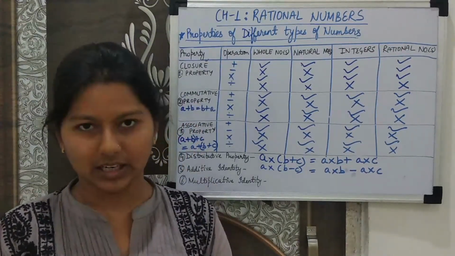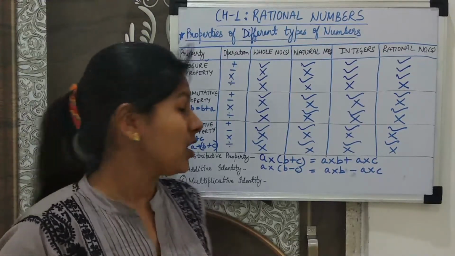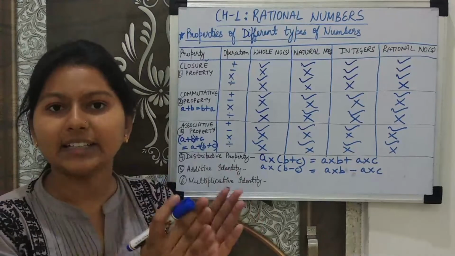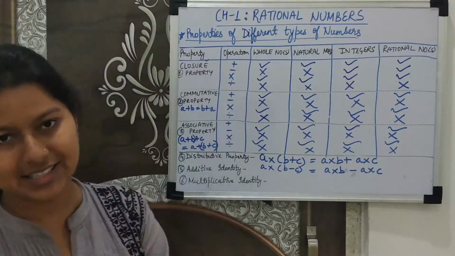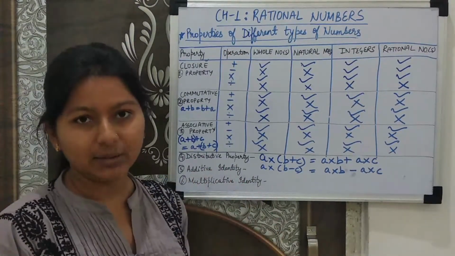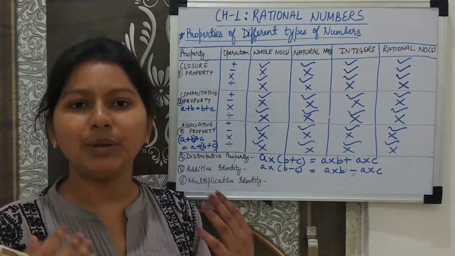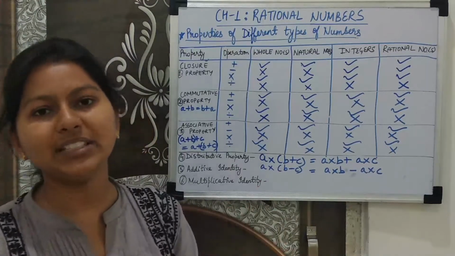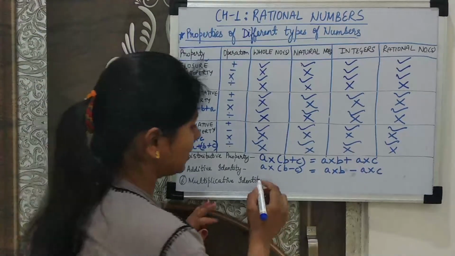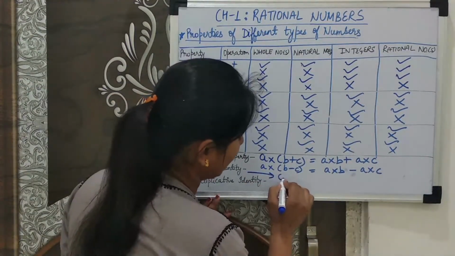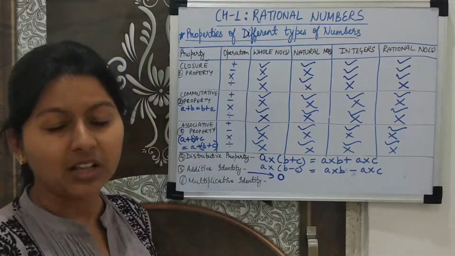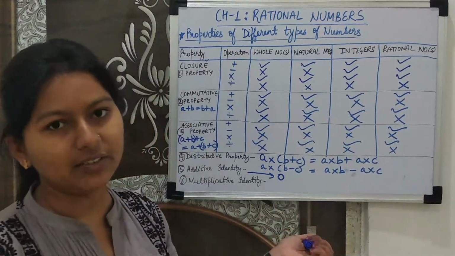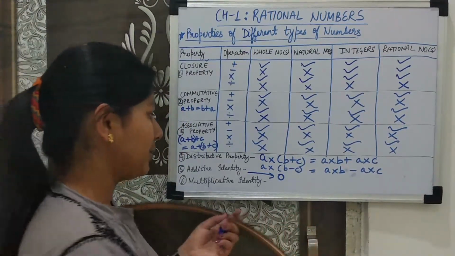we are wearing an ID card, which gives our identity. So in identity we have to take care that the identity of the number should remain the same. So additive identity means what number should be added to any number so that its identity remains the same. So it's very easy to think that if I add 0 to any number, the number will remain the same. So 0 is called the additive identity of any number.